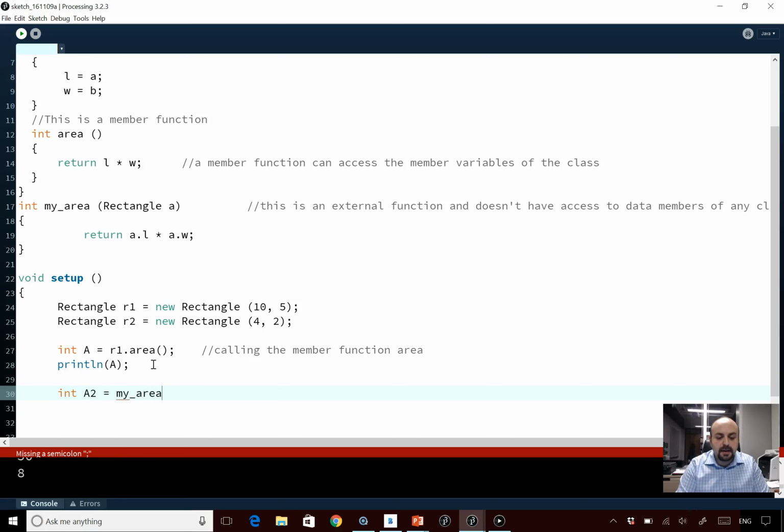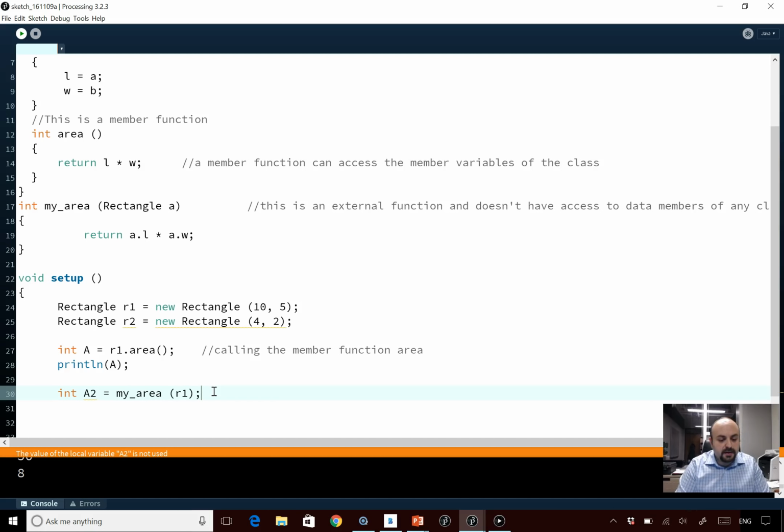My area, and I would have to pass it an object, because area has access to the content of R1. My area does not have access to the content of R1. So I would have to actually pass it R1 because it is taking an object.